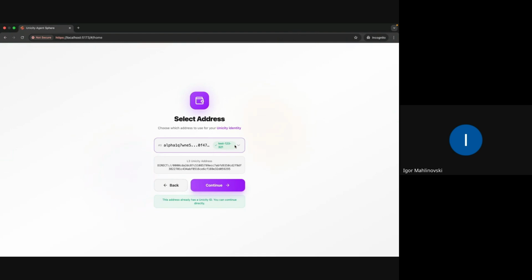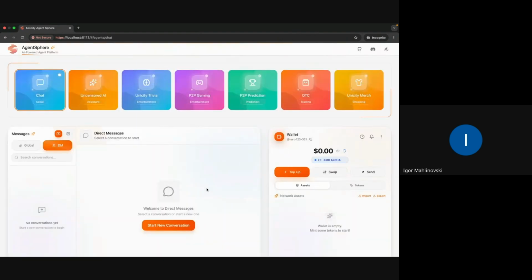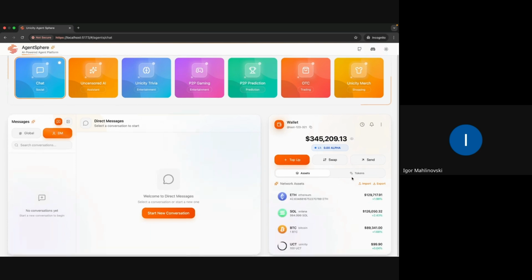So let's click restore. It found my name tag, my address. Let's press continue. And here we are. This small indicator shows that it's currently syncing with the IPFS. And when it's synced, you can see that all my tokens are now imported to the wallet. This is also one of the major changes that were done. Now we have all the tokens and everything stored in the IPFS, so no matter where you import your wallet, you will have your tokens with you.